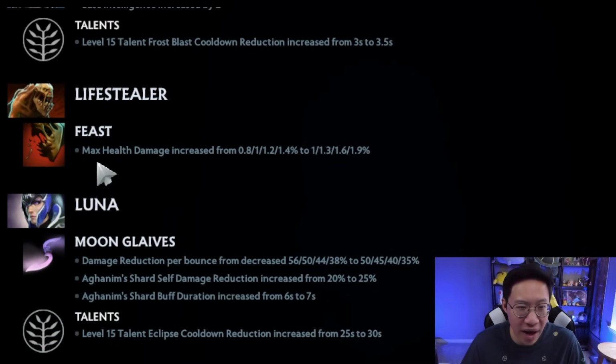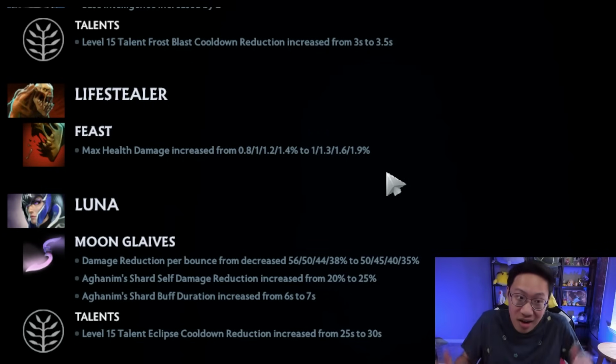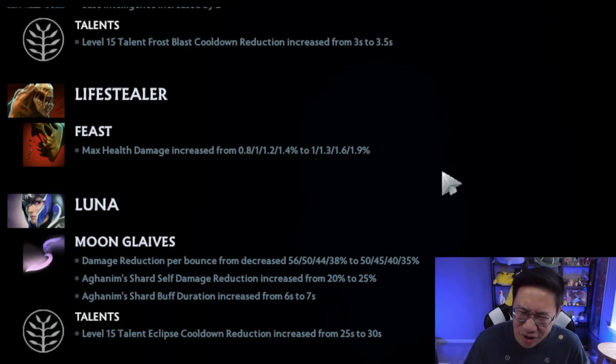Lifestealer getting a buff to max health damage at max level, in particular 1.4 up to 1.9, but I actually think this is wrong because I think this was supposed to be 1.7 from a previous patch. So I don't know if this part is wrong or if it never got buffed to 1.7, in which case 1.4 to 1.9 is pretty significant. So I don't know, maybe that's good for him. I mean, it is good, but how good?